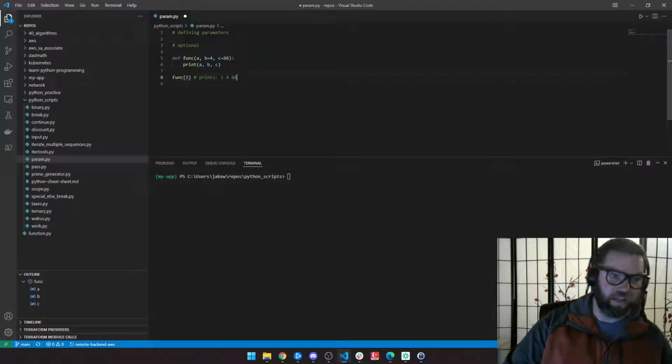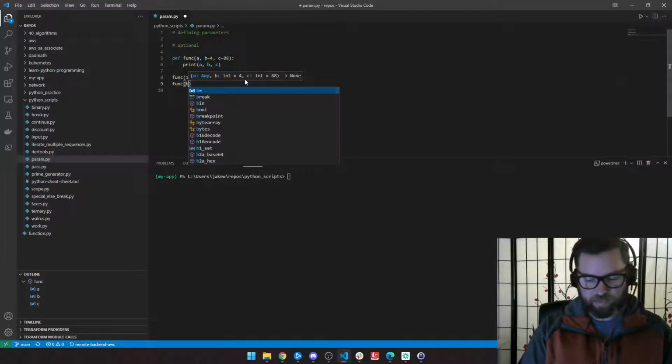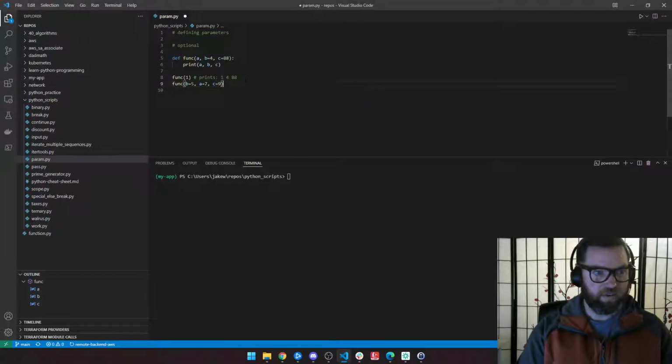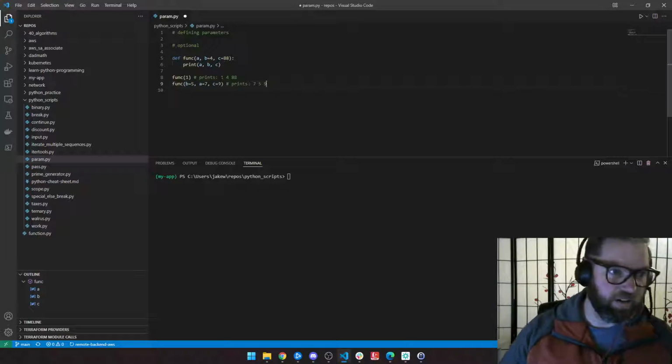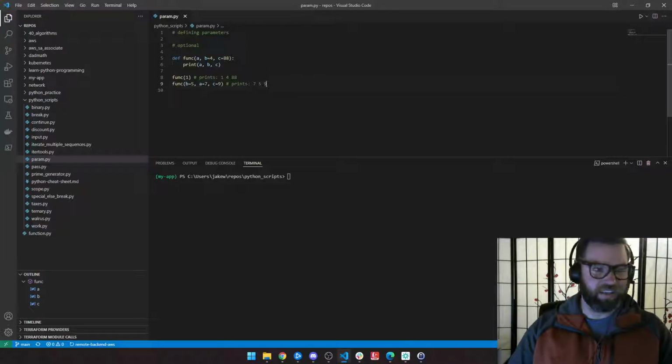And since b and c aren't passed, it's just going to say, okay, this a is 1, and it's going to print 1 for 88. But if I call it again, and I pass b equals 5, a equals 7, and c equals 9, what do you think is going to happen? Well, this is going to print 7, 5, 9. So it's going to print them in order, but the whole idea I'm trying to explain here is that if you don't pass anything, it's going to default to these. So these are optional parameters.